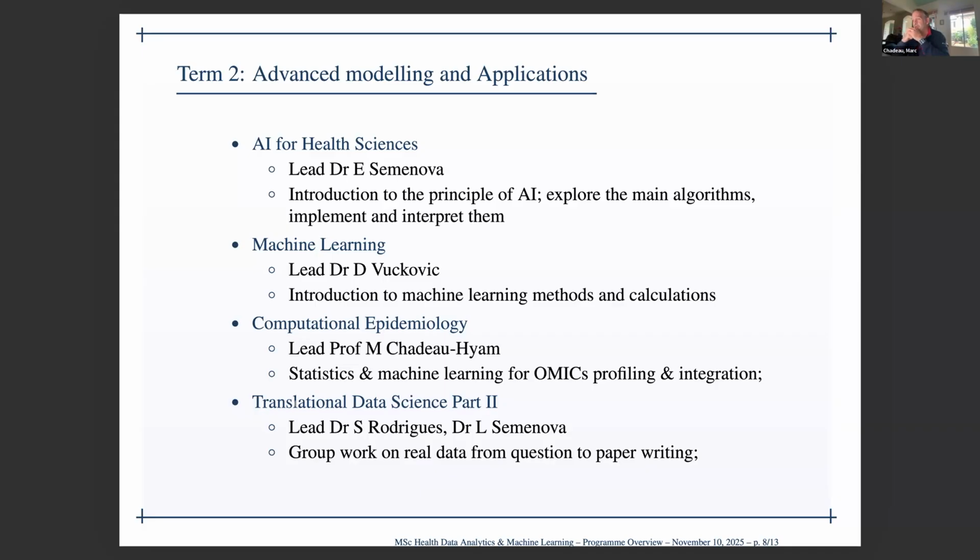The final one is computational epidemiology, which I lead, which is exactly the same as the two first ones, but instead of focusing on machine learning, here we're looking at statistical and some ML, but basically looking at large data sets like omics, but not only omics data. It's data where we've got lots of measurements and sometimes in very few individuals, and try to see how you can analyze and produce some meaningful, reproducible, and interpretable results from this data. So you can see that you've got those three main families of complementary approaches, and you're going to apply them all in the translational data science.